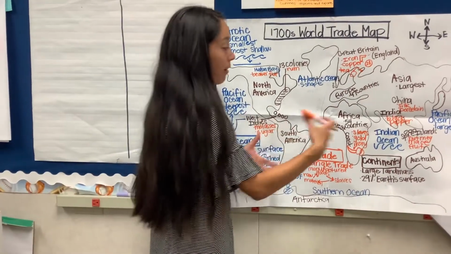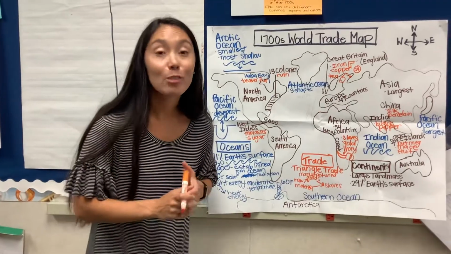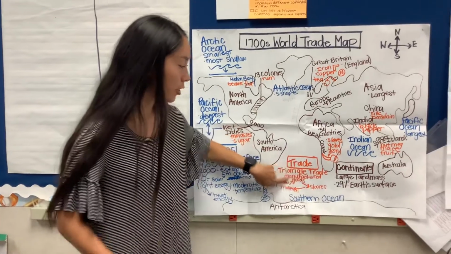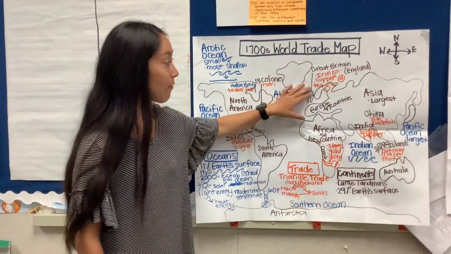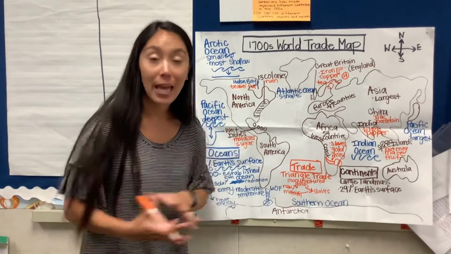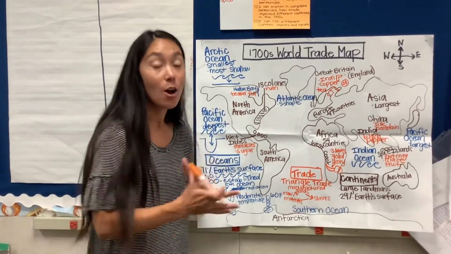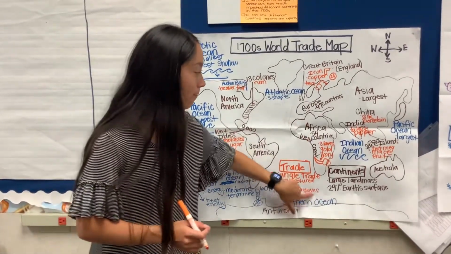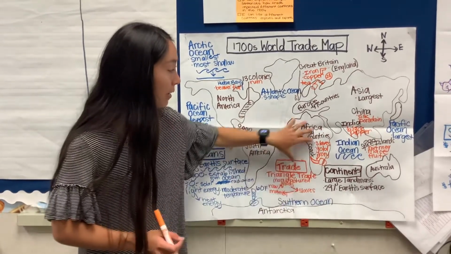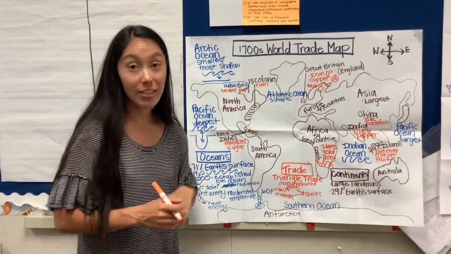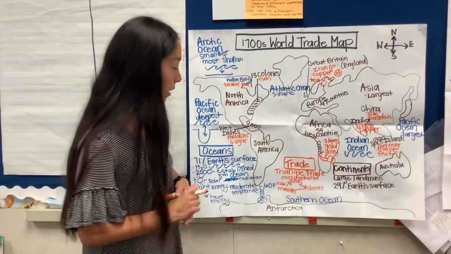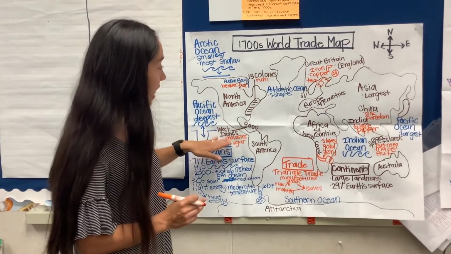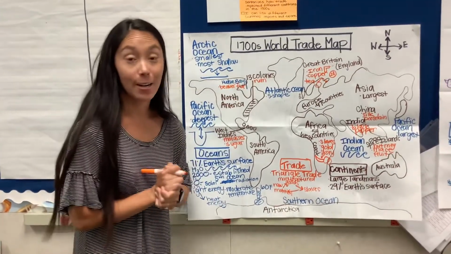So these different continents had different resources that they were trading. Great Britain was known for having their manufactured goods. Say manufactured goods. They were goods that were made within a factory. Africa was known for having slaves. People came and took the people living there and made them into slaves and used that for trade. And on the West Coast, there were raw materials such as molasses, sugar, beaver fur, and rum.